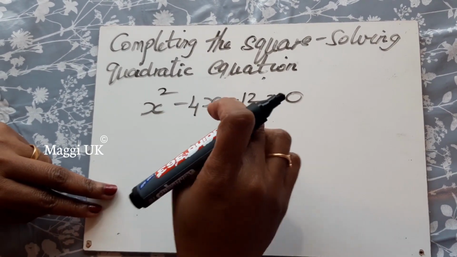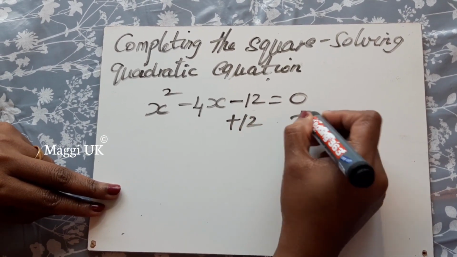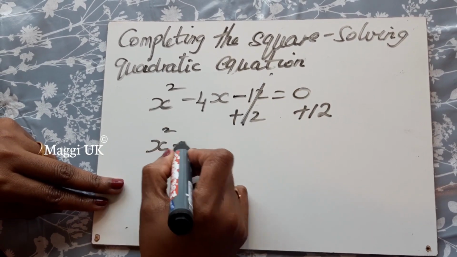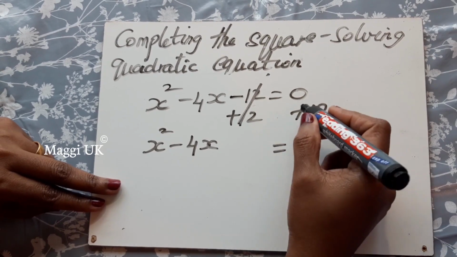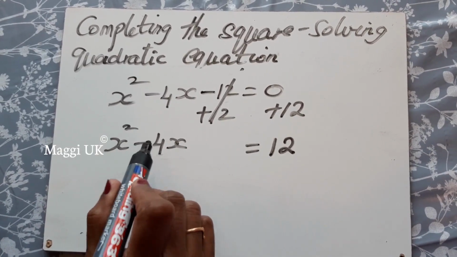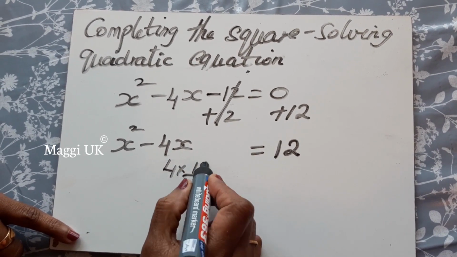So what we are going to do, the same way, first we are going to bring the 12 to the other side. So when you do plus 12 and plus 12, this one goes off. X squared minus 4x. So you give a space for it. So equal to plus 12. Now we're not going to take the minus 4. We're just going to take only the 4 and then you half that one.